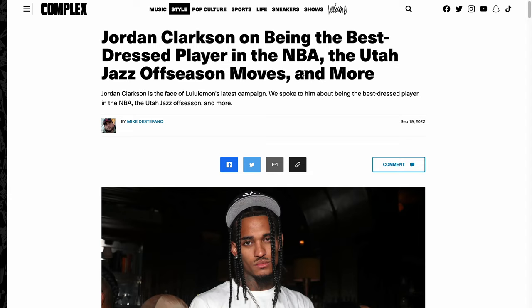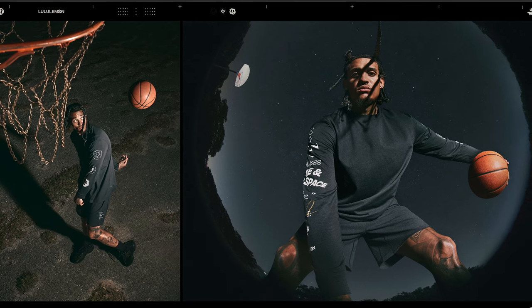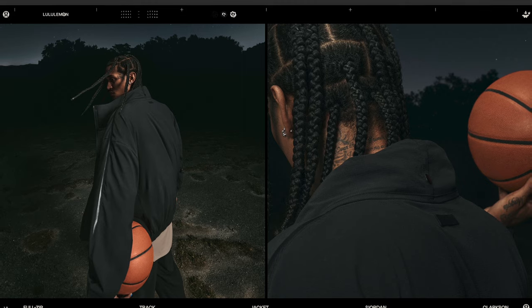Today I really want to show you guys the newest collection between Jordan Clarkson and Lululemon. You got Jordan Clarkson, best dressed player in the NBA. He'd always grab a pair of scissors, cut up his clothes — something I can relate to and something I'm sure you guys can relate to as well. This whole entire collection blurs the line between being an athlete and a creator. How about we get started?